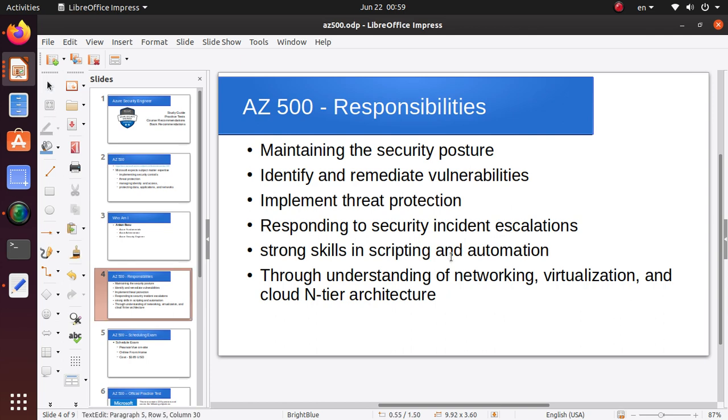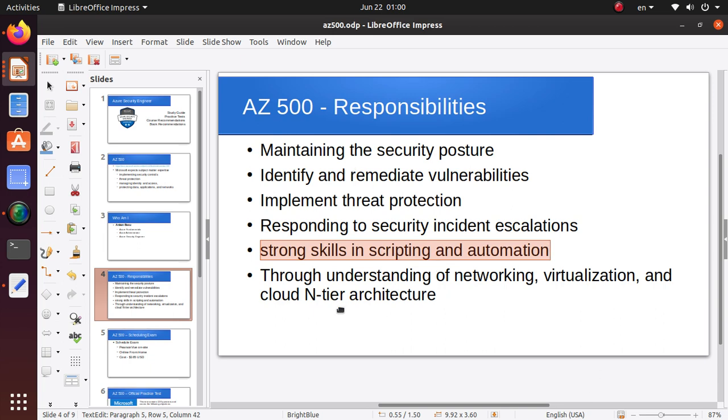And also, it's very good to have scripting skills and automation, because once you have a large infrastructure and you are doing the same type of work over and over again, you should be able to run PowerShell scripts or the Azure CLI to automate a lot of the stuff that you do on a daily basis. And probably in the exam, they will expect you to have at least a mid-level understanding of PowerShell scripting and be able to read and understand, and sometimes even fill-in-the-blank type commands that you should be aware of as a security engineer.